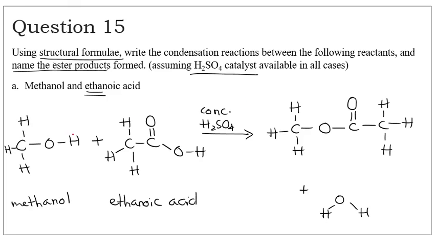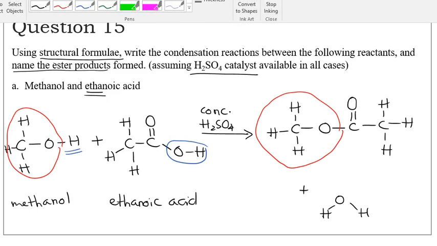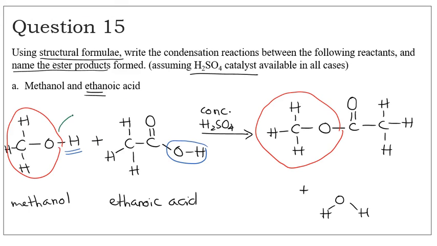What I was saying before I started drawing the curved covalent bond is that this part of the alcohol, including that hydrogen, ends up here. So that's the alcohol, and then the rest comes from the acid. So essentially, the water, I'm going to use blue for water. The water is this hydrogen and this OH. Therefore, this O will go here and link to that carbon. Hence, you have the C double bond O, and you need to flip the entire structure of the carboxylic acid in order for it to work.